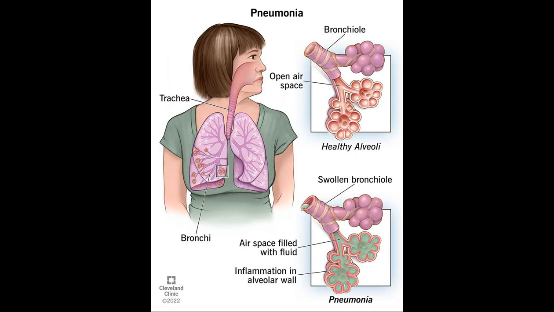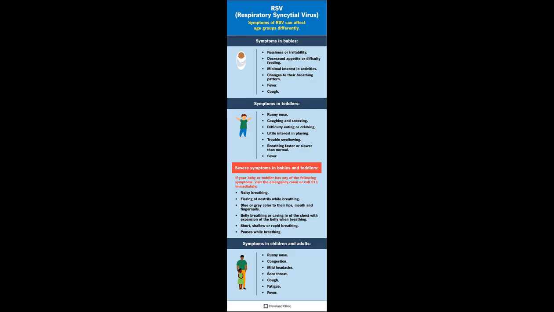Duration of illness: acute or prolonged versus generally more acute. Pneumonia and respiratory syncytial virus, RSV, both affect the lungs but differ markedly in the duration of the illness they cause. Pneumonia, particularly when caused by bacteria, may present as a prolonged illness, with symptoms like cough, fever, and difficulty breathing lingering for weeks, often requiring antibiotics for resolution.